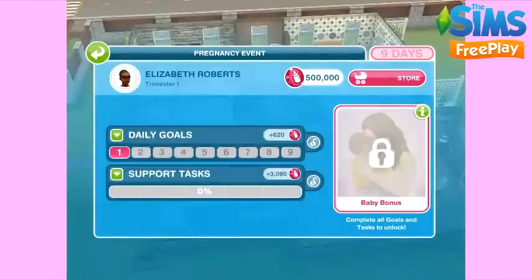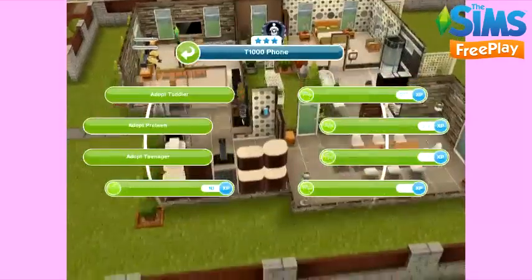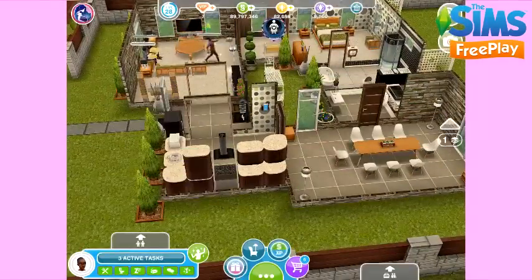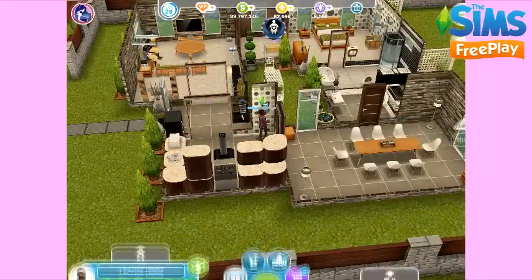And our final daily goal is call a sim on the phone and discuss ways to ease morning sickness. So select the option on a phone. As these are going to vary for you, if you don't know how to complete one of them, read the description again, because most of them say how you need to complete them.